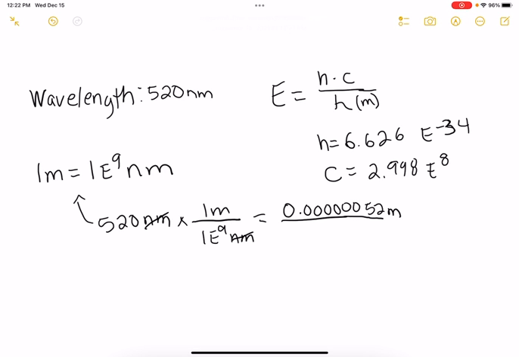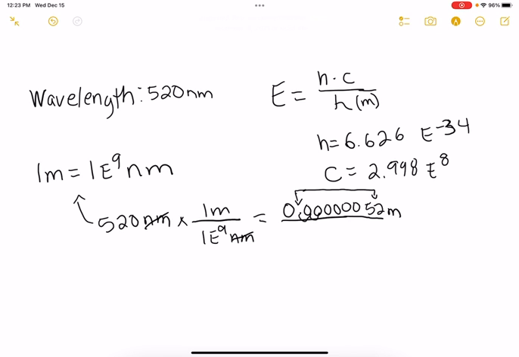Now, I said this, in order to avoid making mistakes in the calculator, not putting in enough zeros, you want to turn this into scientific notation. Now, how do you turn this into scientific notation? You move this decimal all the way between the 5 and the 2. You always want to move it until you get to the first non-zero number. You want to move it after that. So you're going to count how many times it takes you to move it.